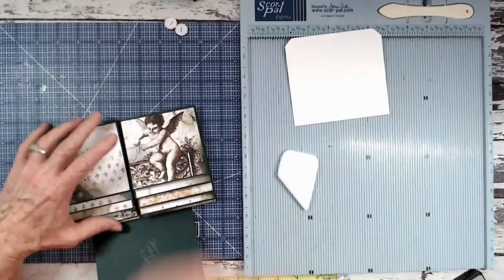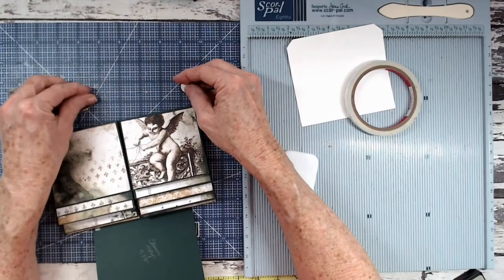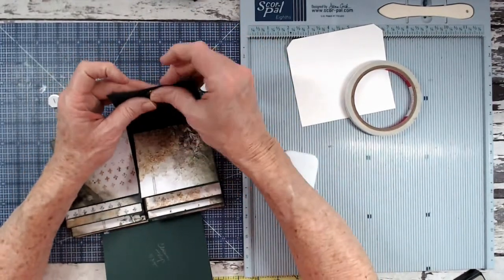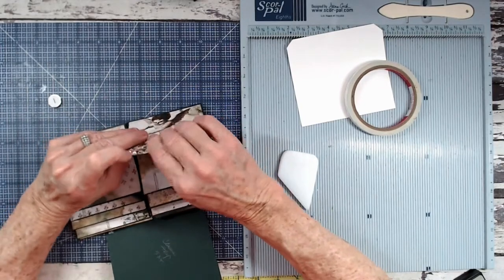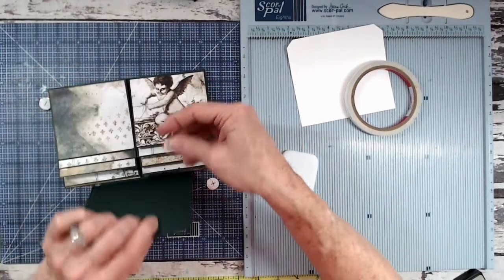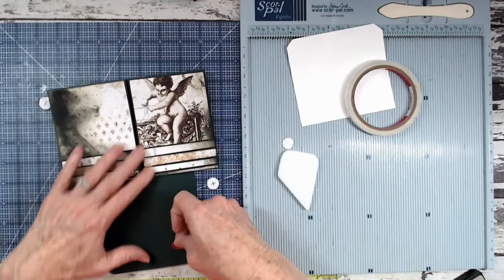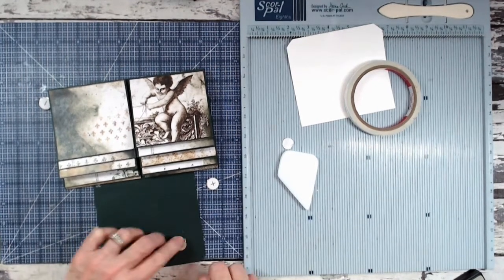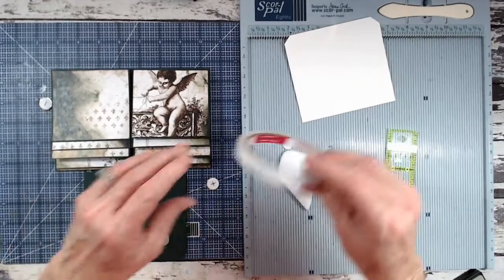Now for the magnets. So I'm going to have to do this a little backwards, so I'm going to grab some score tape to do that. Normally I use the sticky part here to attach it on. But I'm going to need to, let's see, attach it this way. Paper side down. That's going to be more to this edge here. So I'm going to go ahead and pull one backing off. The other one will be taped on because it's doing on the back side. So I'm putting it about three quarters of an inch from the edge. Both ways. I'll use some tape on that to hold it in place.